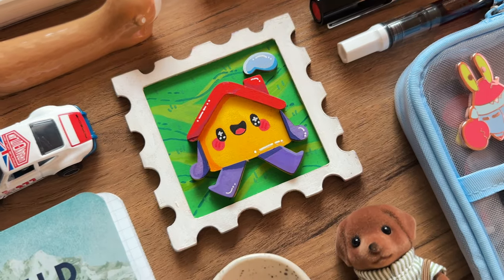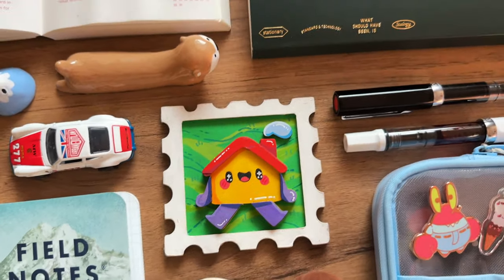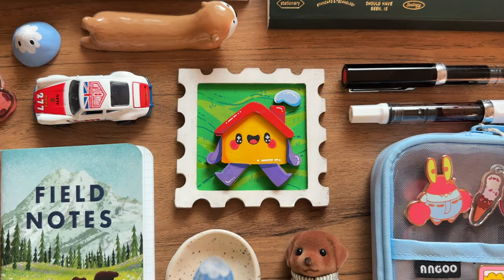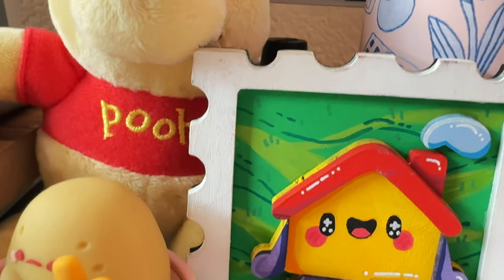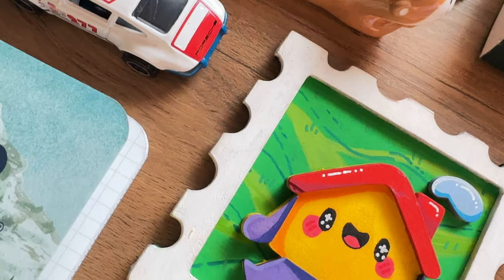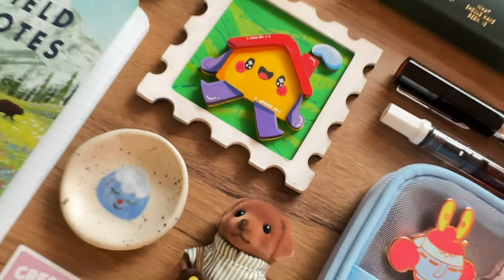I think it's really cute and I do want to make more things like this — maybe a little collection where each stamp would have a different subject. I think that would be a cute idea, but we shall see what comes to mind. Thank you so much for stopping by and for joining me in today's video. I aim to set aside more time to create art for fun because I really enjoyed making this piece and trying out something new. I hope that I might have inspired you to also make art for yourself too. Have a great rest of your day and week ahead — I'll see you all in the next one. Bye!